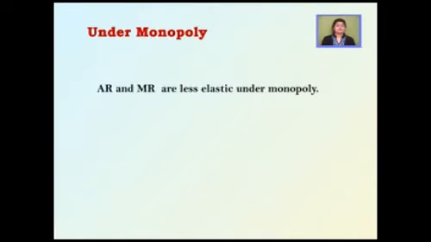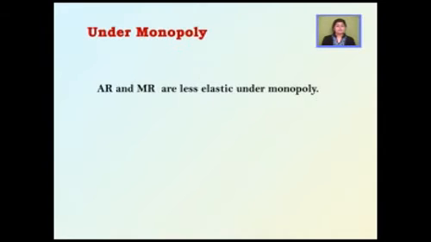Monopoly is also an industry. No close substitute of the product being sold. Monopolist is the price maker. There are restrictions on entry. Monopolist practices price discrimination. We are familiar with all these features, but we have to discuss the shape of the demand curve and the shape of AR and MR curve under monopoly.